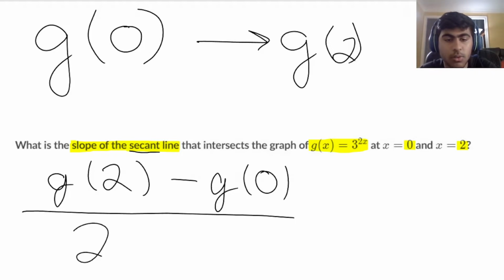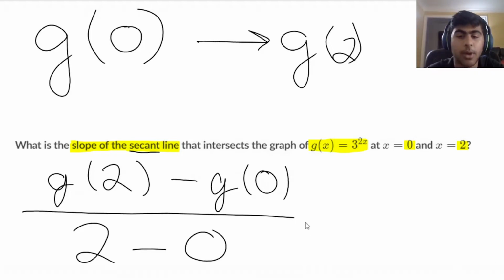over 2 minus 0. And while this is just obviously a simple calculation of just plugging in numbers because we know this, what we're going to get to is the difference quotient, which is really the same form as this, except that instead of plugging in 2 and 0, we're plugging in two numbers that are infinitely close to each other, right? Say, like, the second one could be 4, and the first one is the limit as you go to 4, right? Like, not quite at 4, but getting there. And that would help us take the derivative. But for now, we're going to use this version of the difference quotient, right?